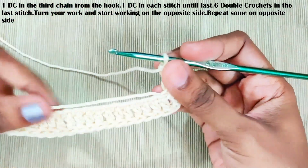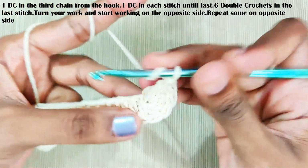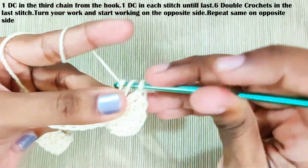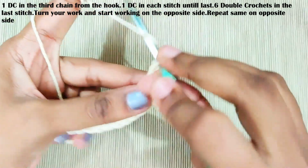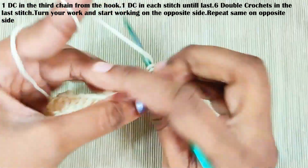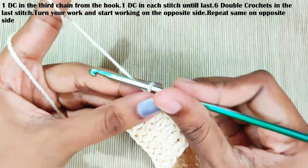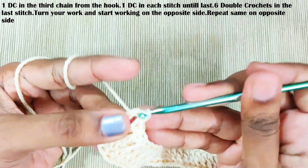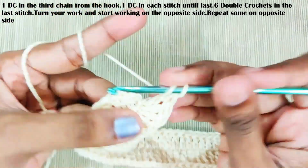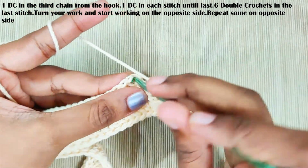Now turn your work and start working on the opposite side. 1 double crochet in each and every stitch until you reach the last stitch. And take this yarn along with the working yarn. Make 6 double crochets in this last stitch, and slip stitch on top of this first double crochet.